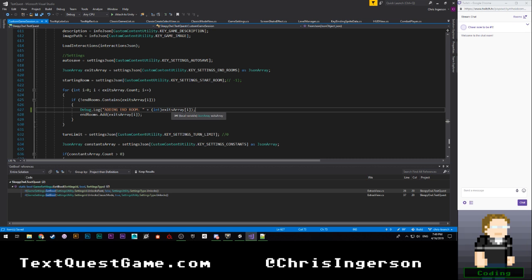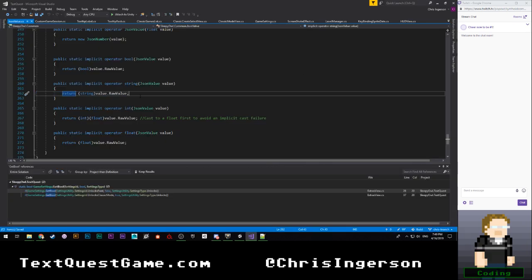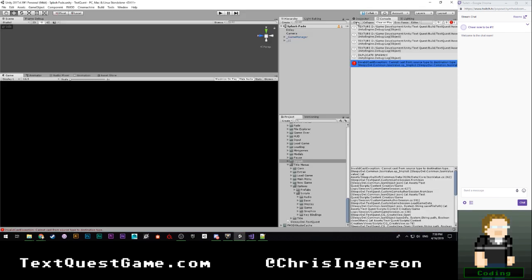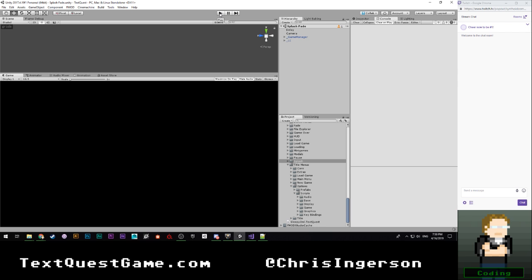But that is still somewhat problematic, actually, because that means that it couldn't cast. Well, I guess that makes sense, because you can't really cast an int to a string. An int can be cast to floats and doubles and all that, but it can't be cast to a string, which makes sense. You have to call toString for that. So let's see if that works. Okay, clear this, and then we're going to hit play once that's done compiling.